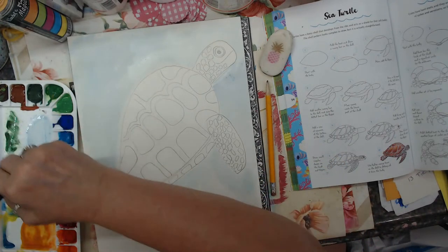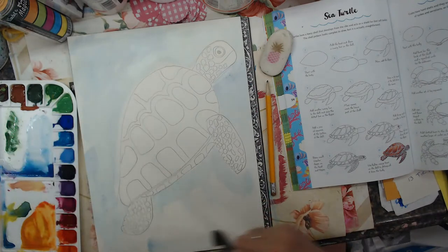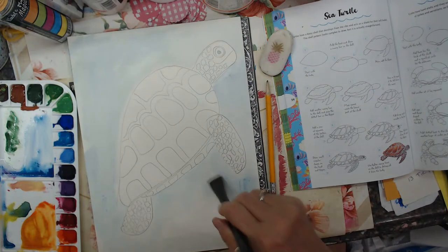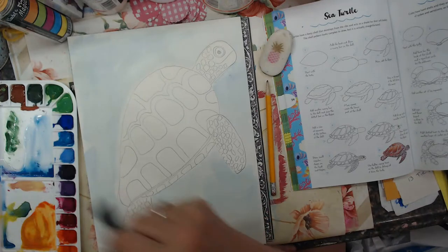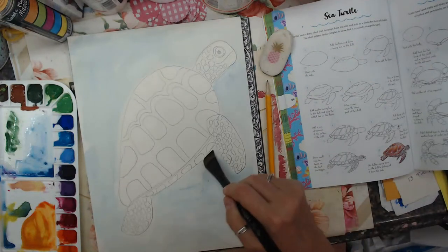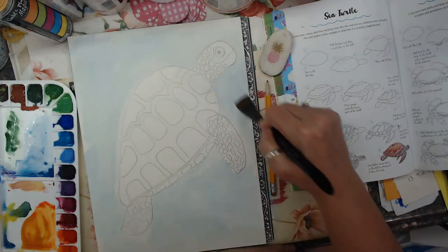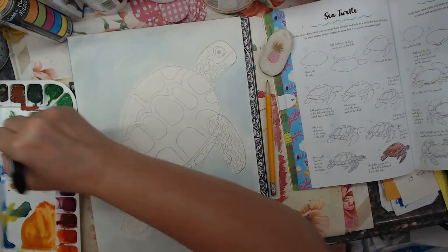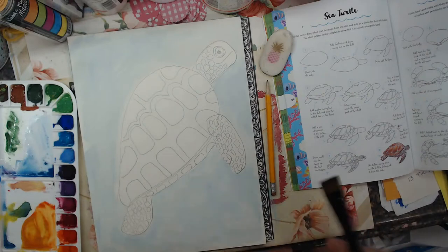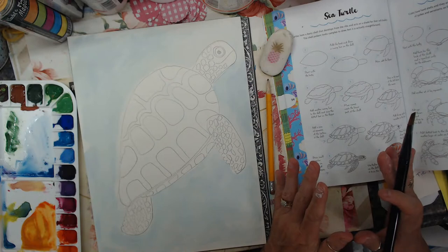Just pastels here, really pastel. And I think I'm going to maybe, since there's so many pictures in here that we want to paint them all, you know. I know that we don't have to paint the ones that we've already painted, like the bears and the elephants and stuff like that, unless we want to. But I'm also thinking about maybe sketching an extra. Like if we did this tonight, I would already have some other small one sketched up.